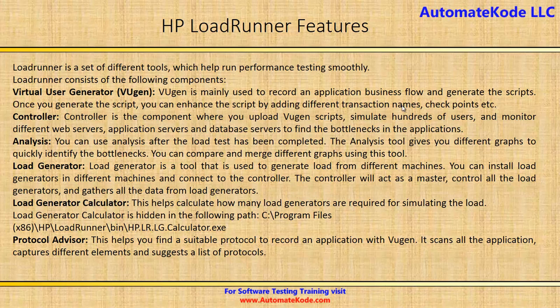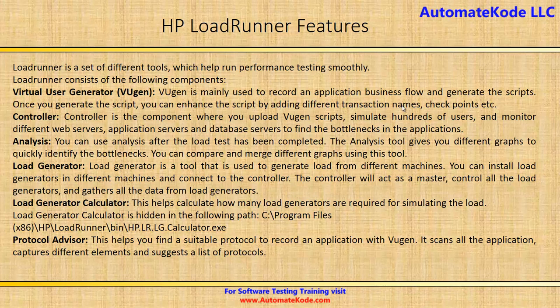Now the Virtual User Generator, or VuGen. VuGen is the part of LoadRunner where you write your script, you record, you do correlation, you set up your parameters. And then you have the Controller, as I said, where you create scenarios. When you have 5 scripts that you have already generated, you take those scripts into the Controller and execute your test from there. You put in users and execute the test from the Controller.